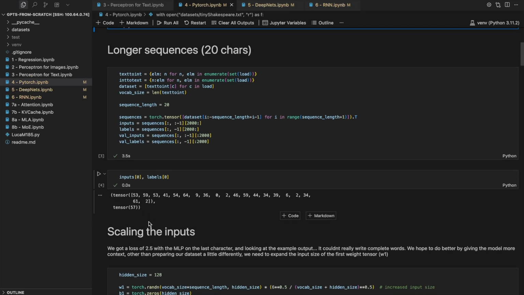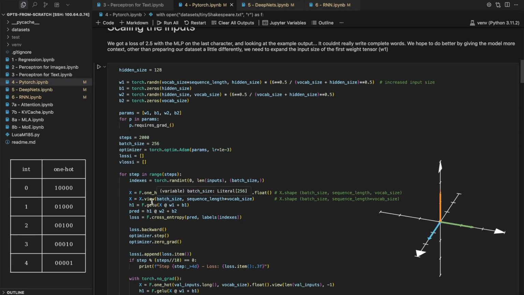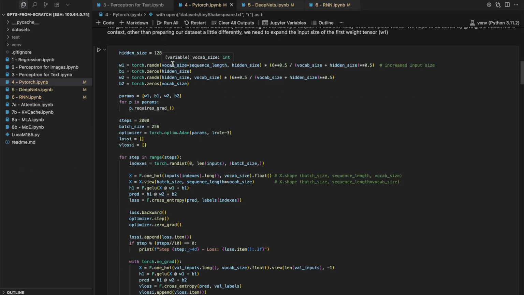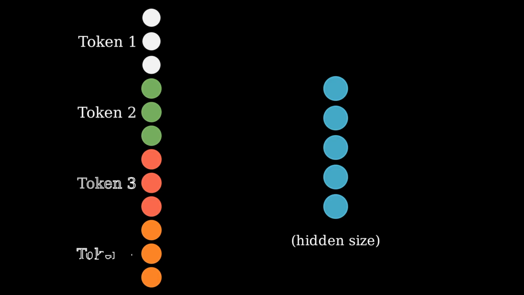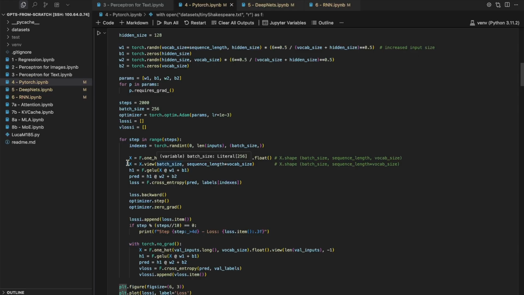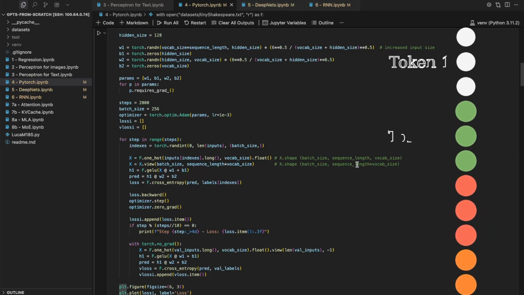We will obviously use one-hot encoding like before to make it easier for the model to understand the meaning of those integer values. And we also need an added step because the input size is scaled by sequence length. We need 20 times the input that we had before because we have 20 times the characters. We also need another step during the training loop because we have sequence length times characters, and we need to flatten the shape to be one-dimensional.